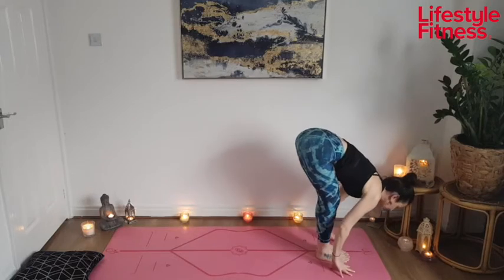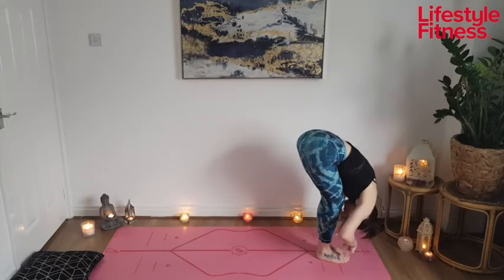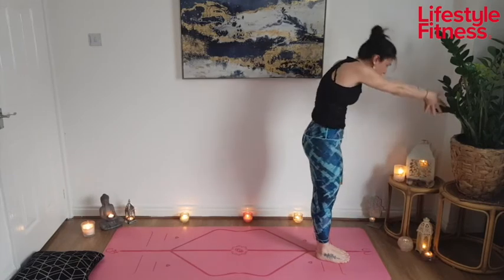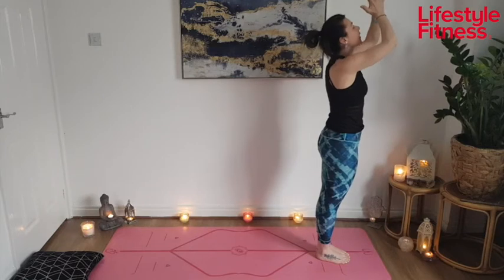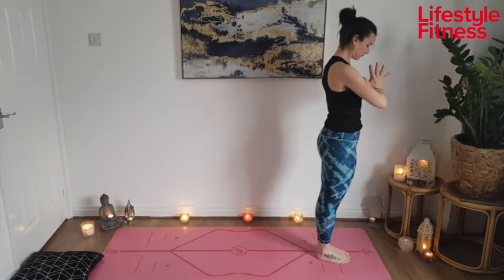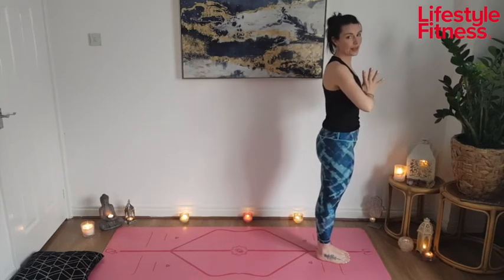Exhale, little bend in the knees, forward fold. Inhale, take those arms up, look up to the thumbs. And exhale, bring the hands down to the heart, mountain pose. I'm going to do exactly the same on the left side now.